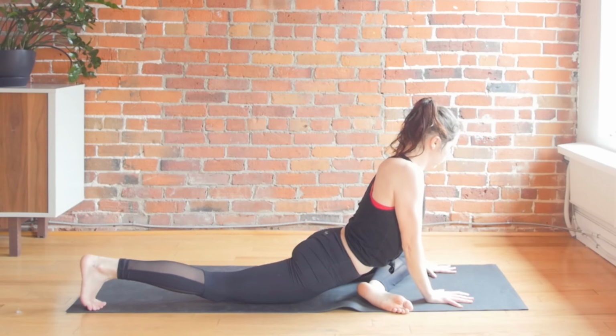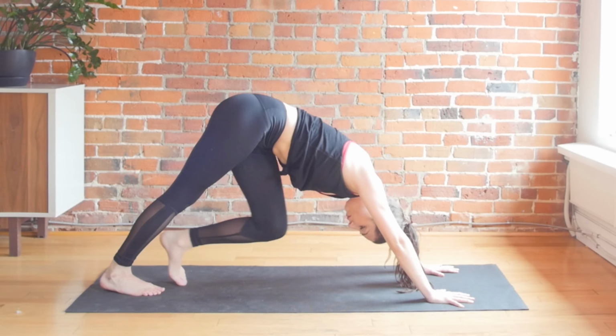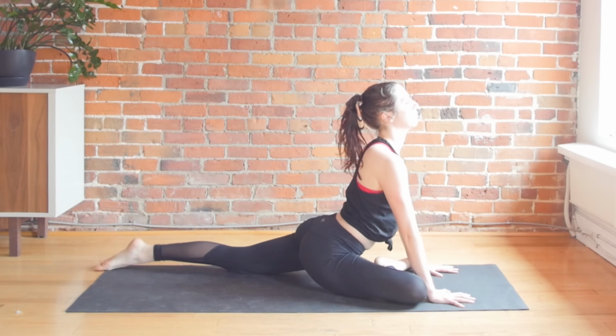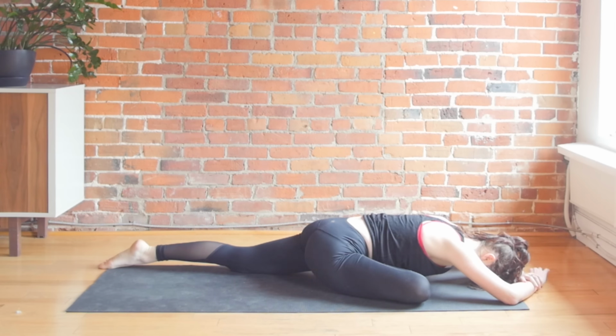Ease your way on out, downward facing dog, and we'll go to the other side. Right leg rises, right knee behind the wrist. Stretch your left leg all the way back behind you, square off the hips, square off the shoulders, and fold, coming to your edge, your variation of this pose. Notice if the arms and the shoulders and the neck are tensing up. Can you relax? So much of our sensuality and sexuality comes from learning to relax and let go.